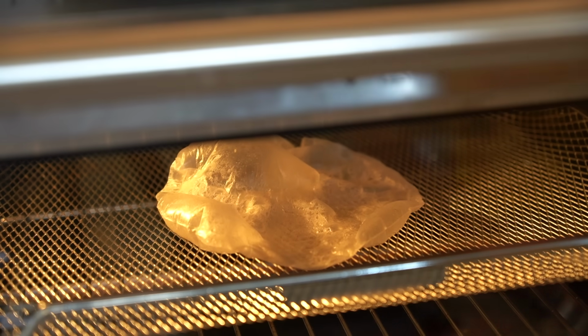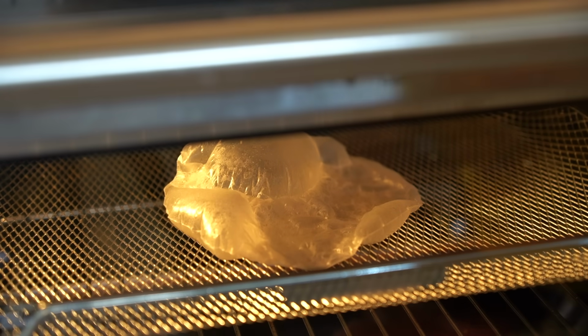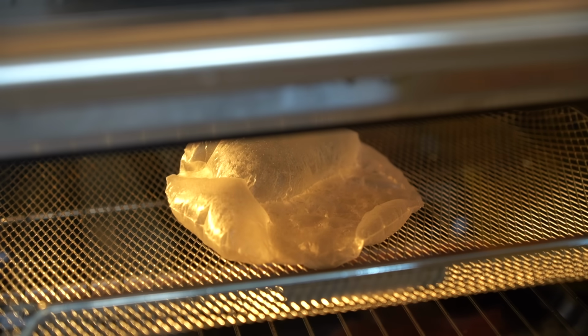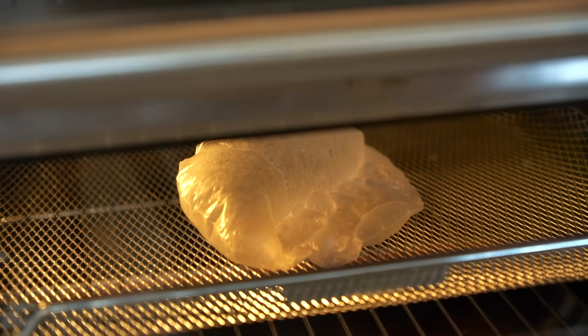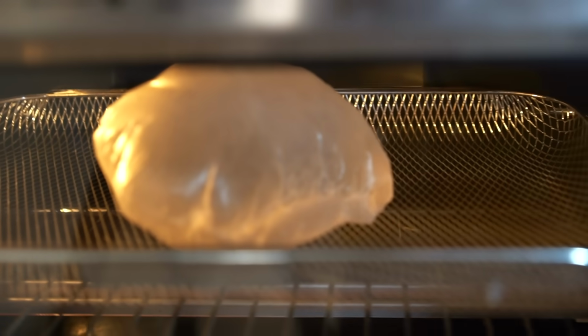Yes, this is looking so good. Okay, keep going all the way, darling. Yes, you're almost there. It looks like a jellyfish. Oh my gosh, that looks so awesome. Yo, that looks so good.